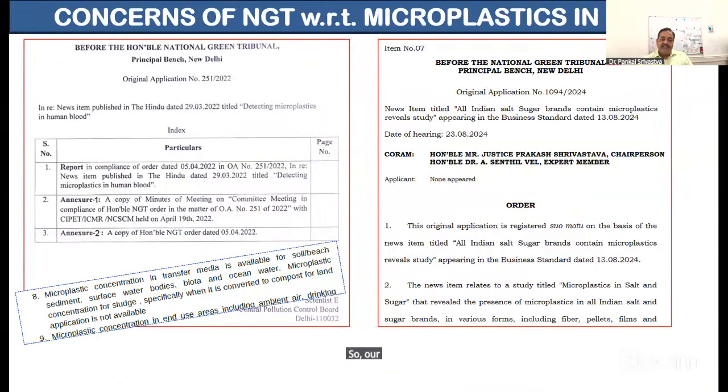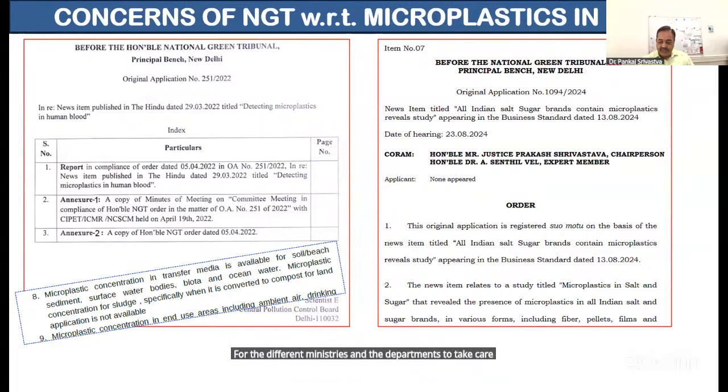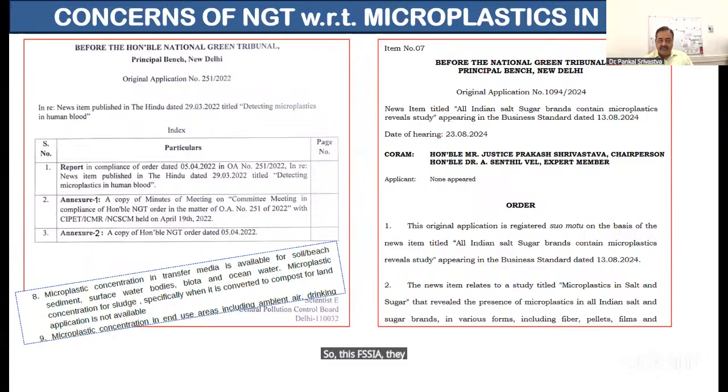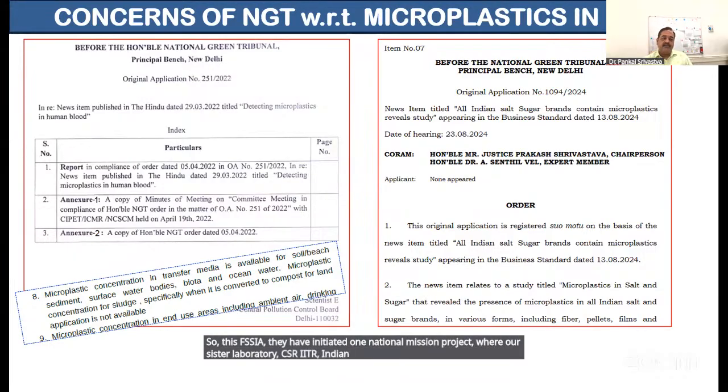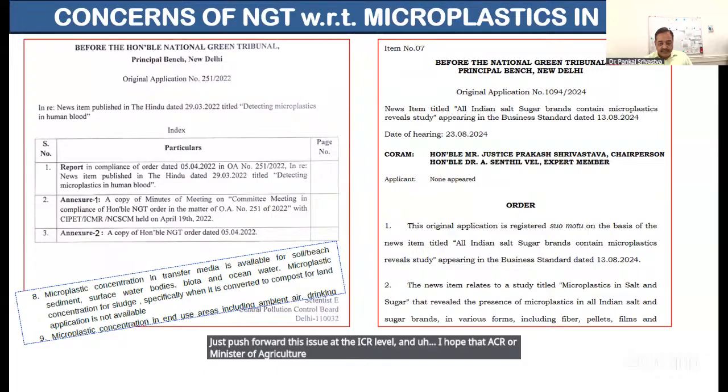So our Honorable National Green Tribunal has taken suo motu cognizance and is giving directives to the different ministries and departments to take care of this pertinent burning issue at the national level. So FSSAI has initiated one national mission project where our sister laboratory, CSIR-IITR, Indian Institute of Toxicology Research, is the counterpart of that. And we, with the Indian Institute of Soil Science, just pushed this issue forward at the ICAR level. And I hope that ICAR or the Minister of Agriculture may take up some national mission project for safeguarding our agriculture or the soil system from contamination by microplastic.